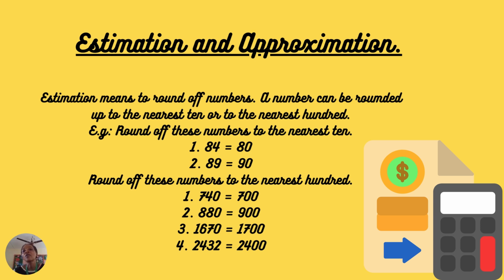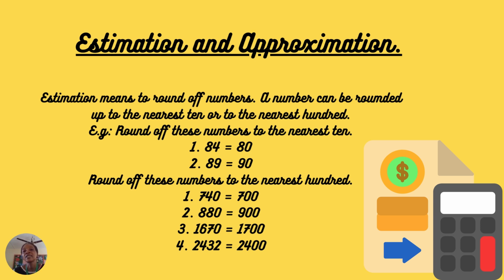Now let's round off this next series of numbers to the nearest 100. You have the number 740. If you are going to 100, you start from the last digit in that number, which is 0. Your 0 is in units, your 4 is in tens, and your 7 is in hundreds. So that means your approximation will stop at the number 7. 0 cannot approximate, 4 cannot approximate, so you have 700.